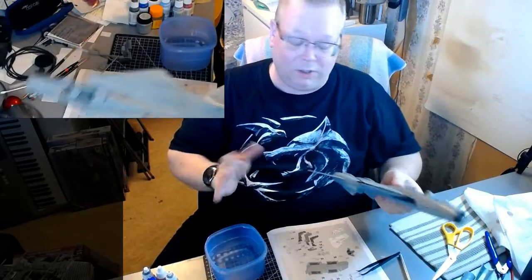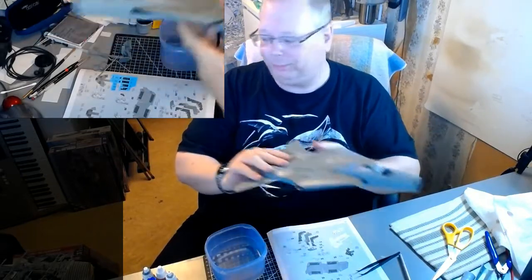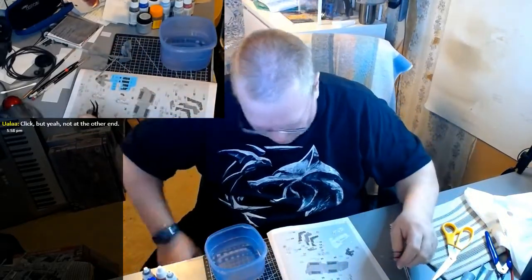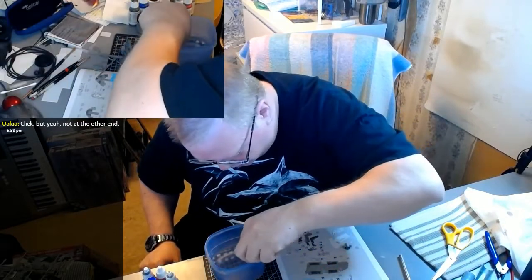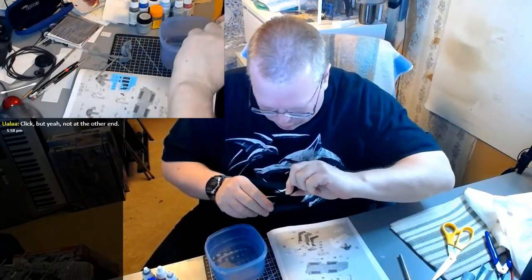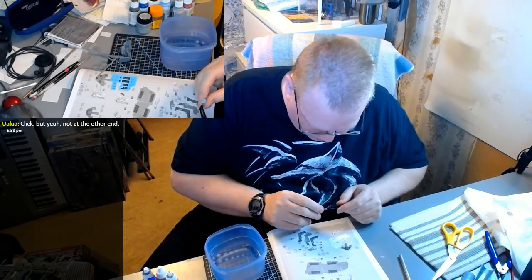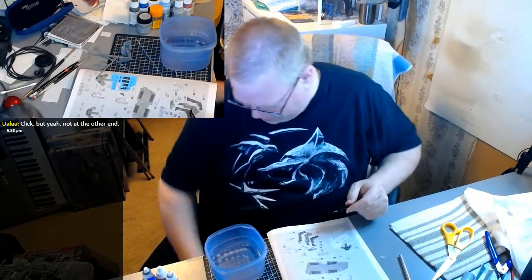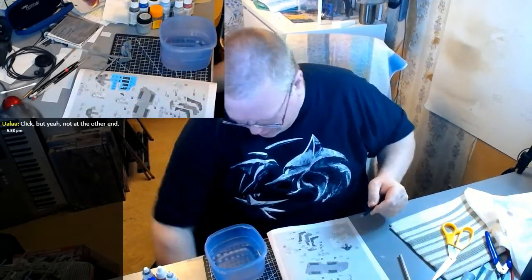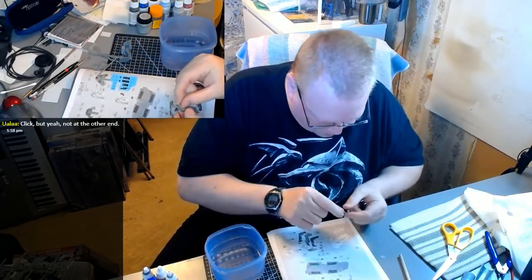Tamiya models, I don't have issues like that with. But obviously with this one, I will. And I'll have to deal with that, but not today, which gives me a lot of time to think about what needs to be done. I'm okay with that. I suppose I could watch a couple of other YouTube videos on guys building this particular model and see what solutions they came up with on the fitment of that, because that's a bit of an issue.